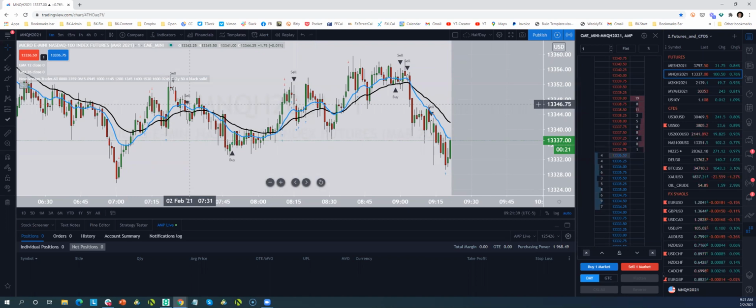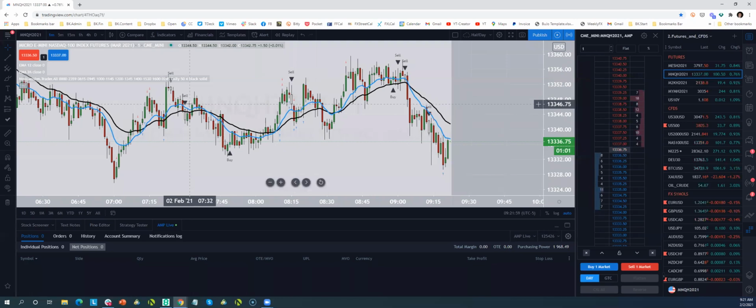Not every change of trend is going to have a signal, but let's say there's one signal in seven change of trends, and some of them are going to have 2 signals. So you presumably should have between 7 and 10 signals. In a perfect world, you'd take 10 trades a day from 7 in the morning till the close, which of course we're going to take more than that. In a perfect world, what you want is an 8-2 win rate, an 80% win rate.